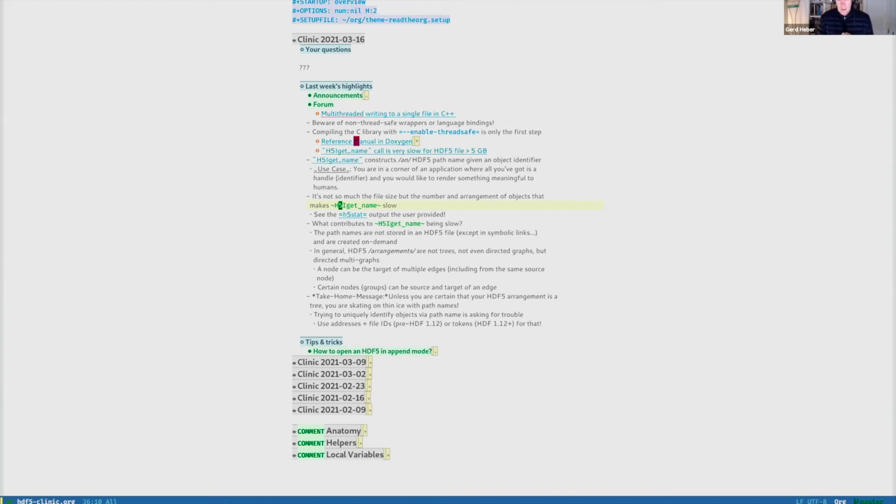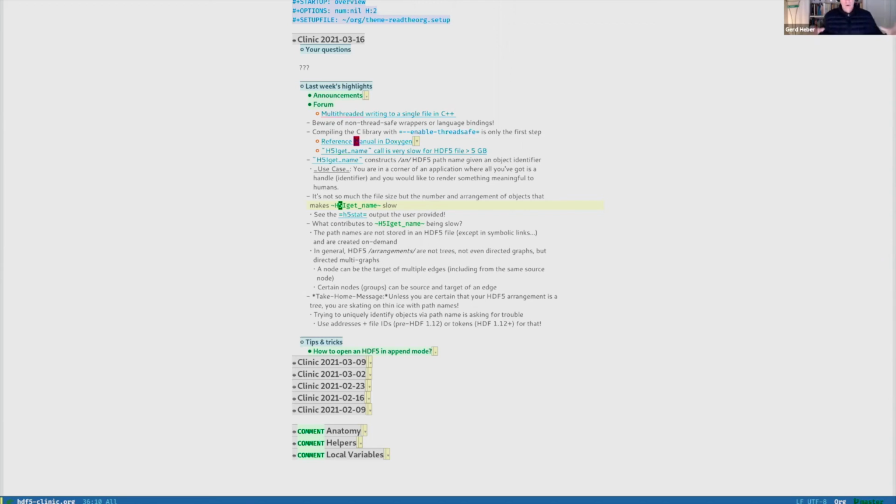Another thing that's perfectly fine in HDF5 is that a group can be linked to itself. I'm not trying to pretend here that this is terribly useful, but nothing prevents you in the library from creating cycles, either cycles that link a group to itself, but also the group can link to a subgroup, and then that subgroup can link back to the original group. And that's all perfectly fine. So effectively, you are dealing with something that is not a tree. It's not even a graph, because in a graph between 2 given nodes, you can have at most one edge. In HDF5, if you have 2 groups, for example, or a group and a data set, you can have multiple links, albeit with different names, between that group and that other group, or that group and that data set. I think people use the term multigraph for that.